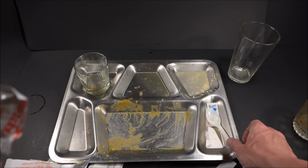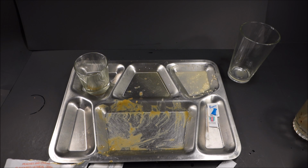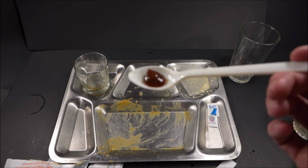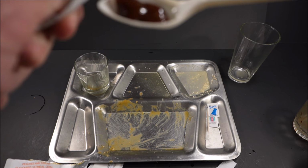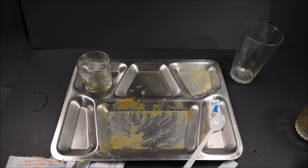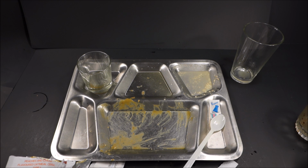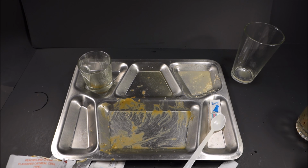Let's see here. I don't think it would have mixed with the mustard ham. Oh wow, nice. The ketchup is exquisite. Sweet with vinegar, more vinegar than your usual ketchup. It's intense. So crazy that even the ketchup is of notably different and higher quality than your average ketchup. The grape jelly is out of this world. The ham was gourmet. The peaches and cream oats, I don't know about those. Kind of makes sense that they got rid of it. I can't imagine eating it day after day. That peach flavor was just too much.